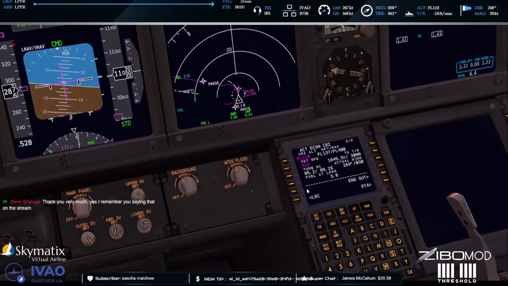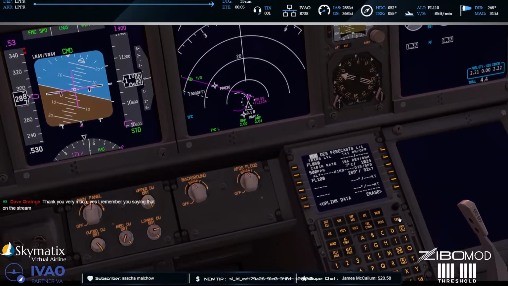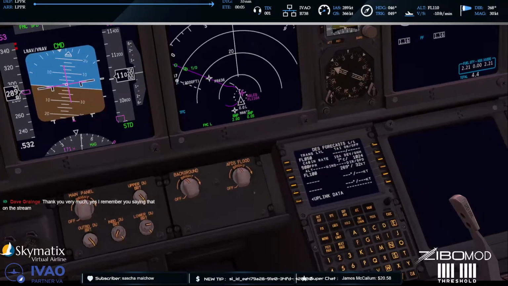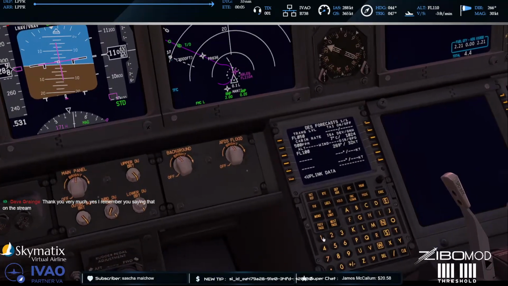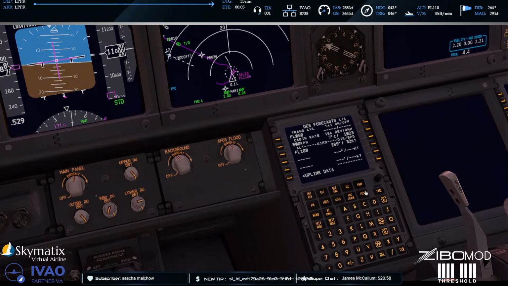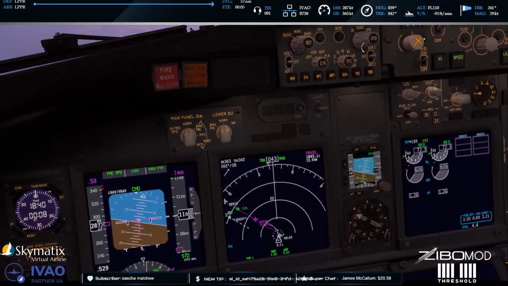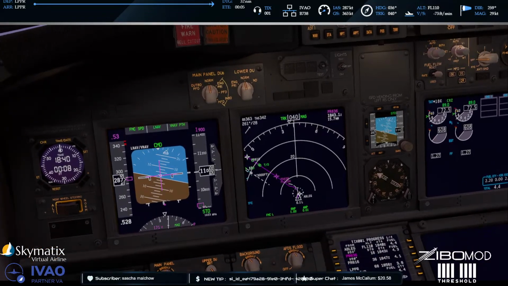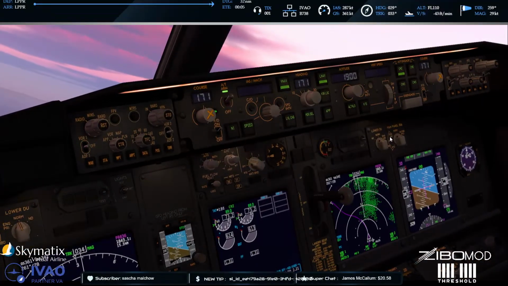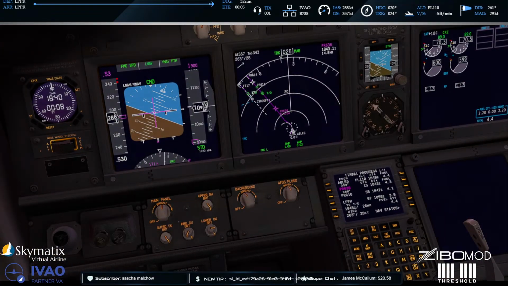All right, let's get cracking. We're almost at top of descent. This is such a nice circuit. I just love doing it. It's all bloody dark.